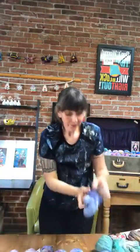All right. Next up is Kensington Neighborhood Park. And again, these are all on the traditional Road Trip sock yarn base. This is all the 75-25, 400 meters per 100 grams. Machine washable, can tumble dry. I lay my stuff flat.